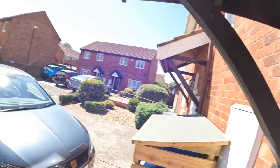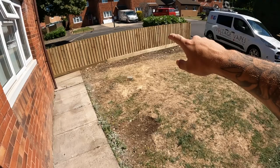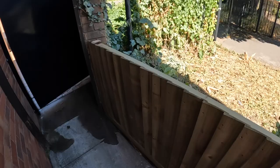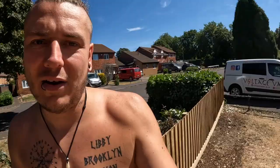Yeah, I'm out the front. I still got pants on, but we know all the neighbours. So yeah, look, just got this fencing down here. Looks pretty cool, isn't it? Pretty smart. Just keeps all this crap on that side, because at the moment it's all dead and low, but normally it can go up to like 6, 7, 8 feet tall. So we've got all this fencing down, which is pretty sweet. Which allows us to have a bit of separation from the other side of the property. Grass is dead as a doornail because we haven't had rain for days.